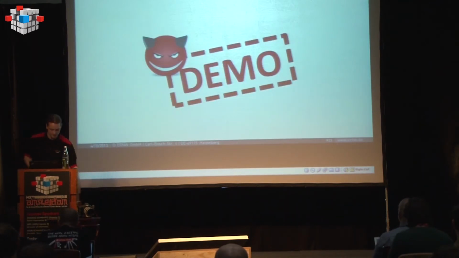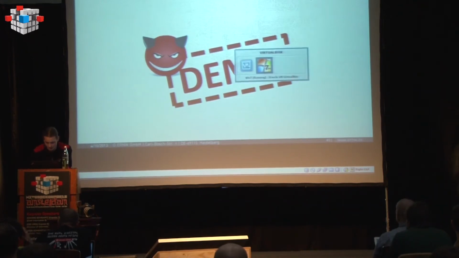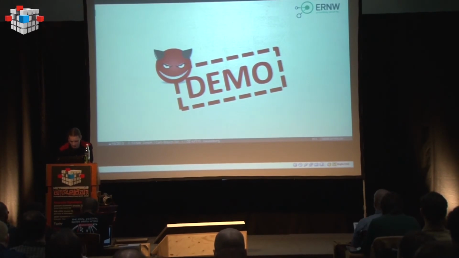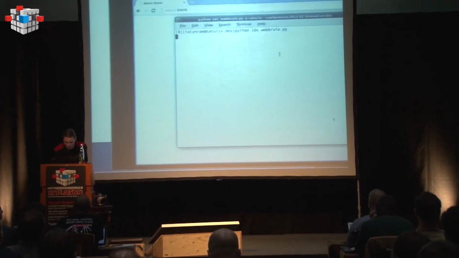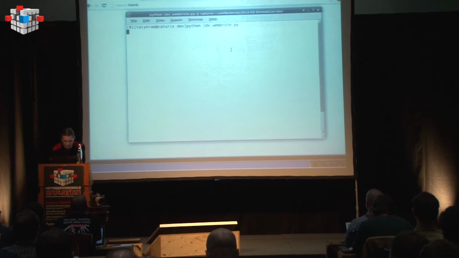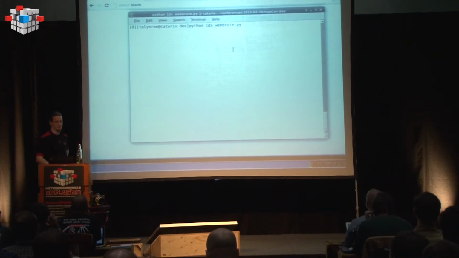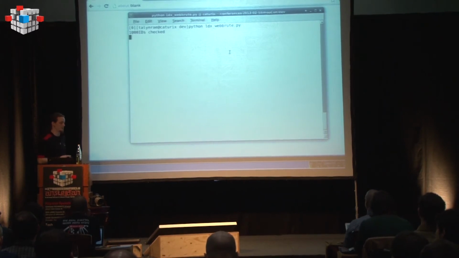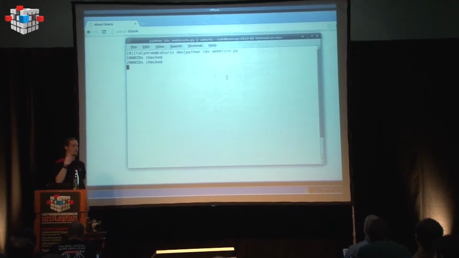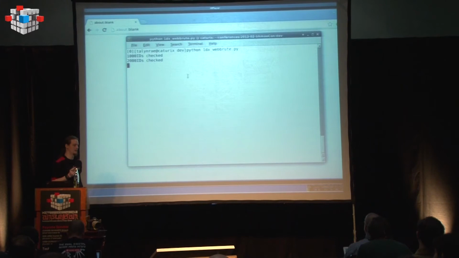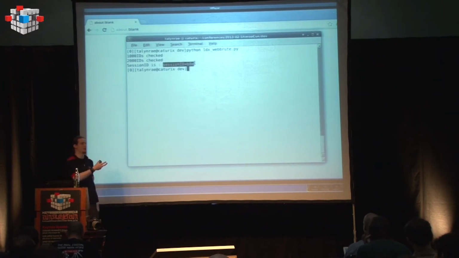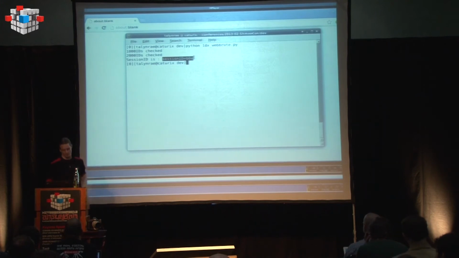Okay, I got a short video of this, just to give you an idea what it looks like. Let me see. Okay, so this is just the little brute forcing script, which is now running against the camera. You see, okay, it got 1,000 IDs checked. And it just runs and keeps trying each session ID against the login page, because the login page is a very good indicator if you successfully figured out the right session ID or not. If you come with a session ID that's invalid, it just prompts you to log in again. But if you come with a session ID that is valid, it just redirects you to the main site.